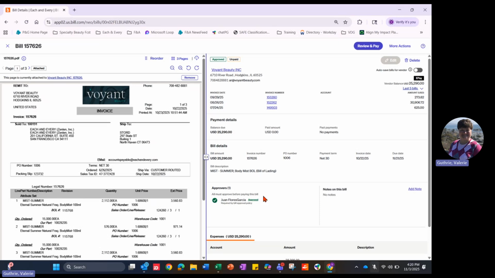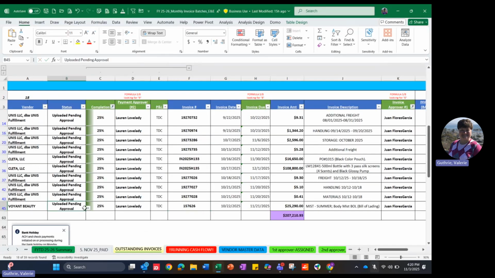approve that this morning. So Voyant is now approved pending payment release. So it's 50% of the way through the queue, if you will, meaning that JJ has approved of the invoice itself and the work, and that it's basically sitting waiting for Lauren to then release the payment, or said differently, approve it to be released based on the invoice due date.